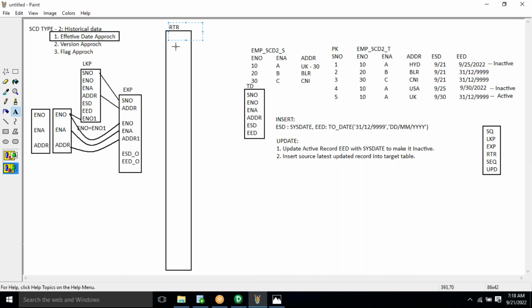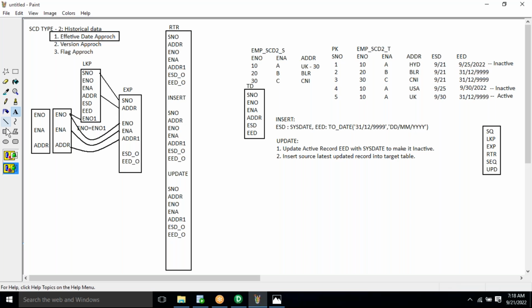And then from expression we have to copy all the ports to the router, and inside the router we have to create two groups, one for insert, the other one for update. This is insert group and then update group. Okay, and then we'll have the default group also. Okay, so we'll not be using the default group, just we have to connect like this.